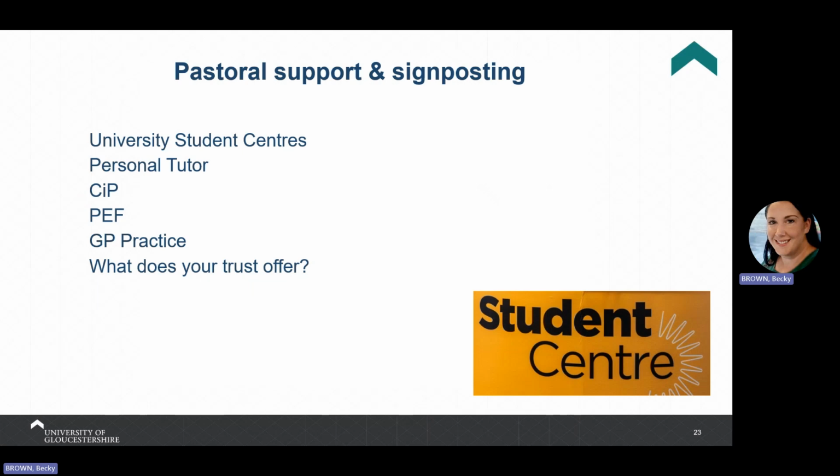If it's very much placement support, the coaches in practice will probably be your first port of call, and we can then signpost on to the other areas anyway. So if you've got a student on placement and you think they're struggling, probably reach out to the coaches in practice, but it's really good to be aware of all these other avenues that are available for the students. In most trusts you've got your practice education facilitator team as well, so it may be that they keep a little closer eye on the student and offer a bit of support within placement and pop in and keep an eye on them a bit more as well.